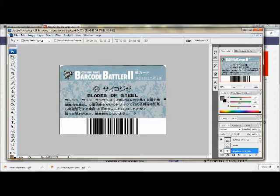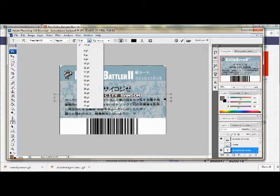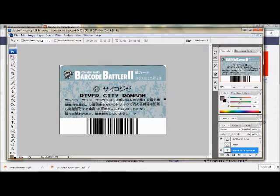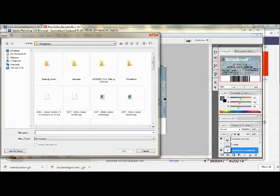So let's do River City Ransom first. You can use any font you want. I just like using the 8-bit style one, because I love retro stuff. And spelling helps. It's a little bit bigger. That should work. And then I just open my barcode on the desktop.